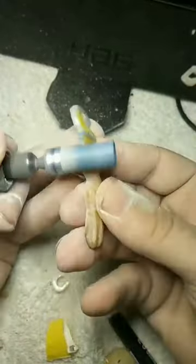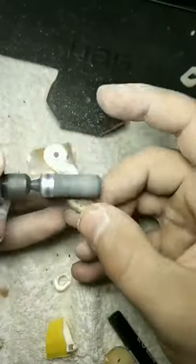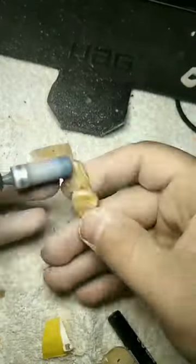Here I'm polishing a lot of it. I've got a 2500 grit sander on my Dremel and I'm just going at it, trying to get all the strokes off. I think sanding is the one that takes the most time. I'll design a piece within 20 minutes, but then it takes me about an hour or two hours to get it sanded perfectly and shiny.